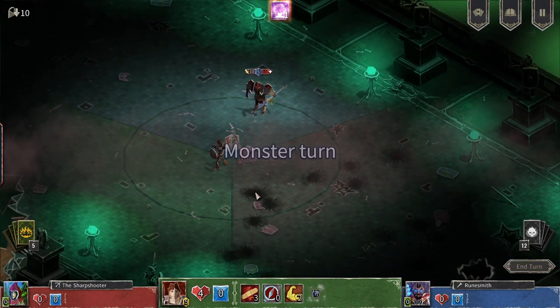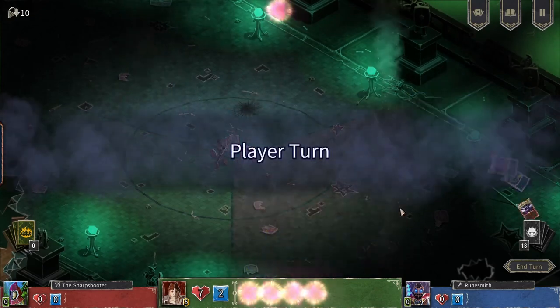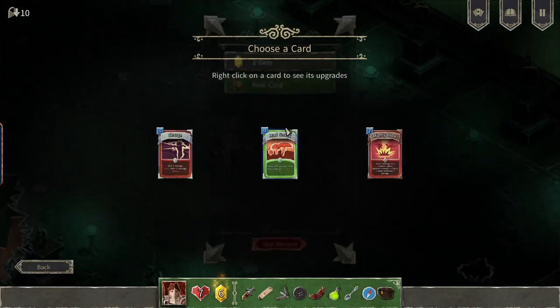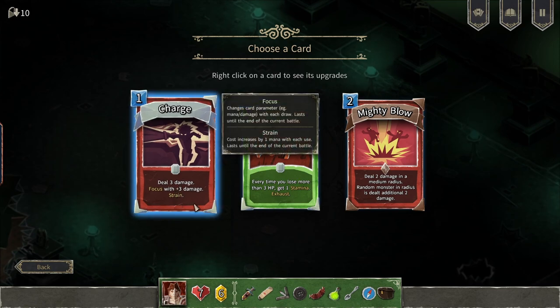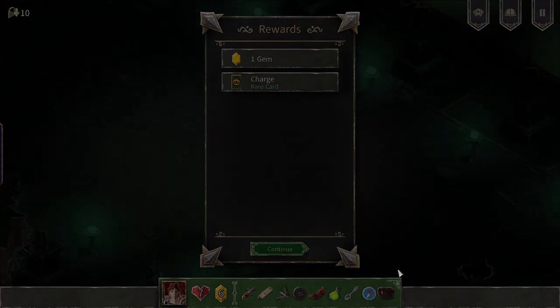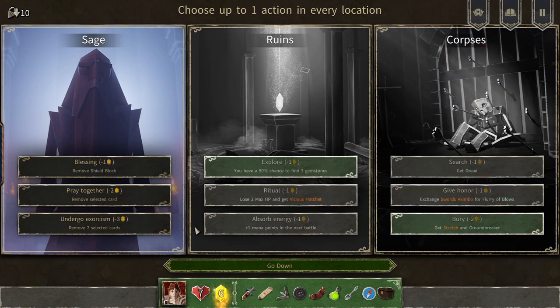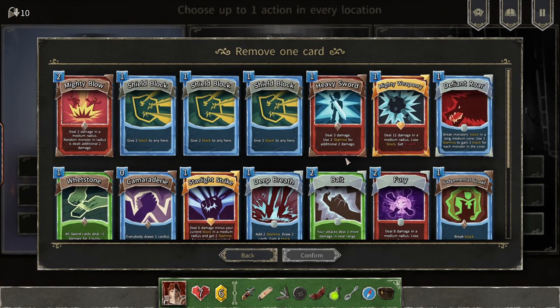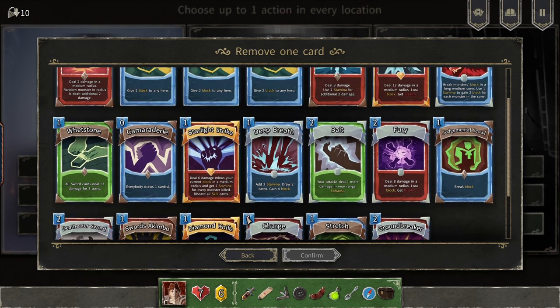Should be able to kill him next turn. Well, sucks to be you. Let's see. Do 3 damage focus with plus 3 damage. Sure. Guess. Can always upgrade that. More AoE. Remove. Yeah, I'm gonna remove something. Just don't know what. I think I'll remove Mighty Blow. Yeah.